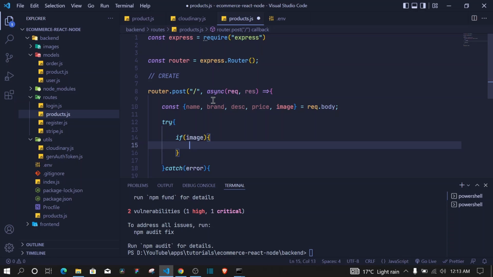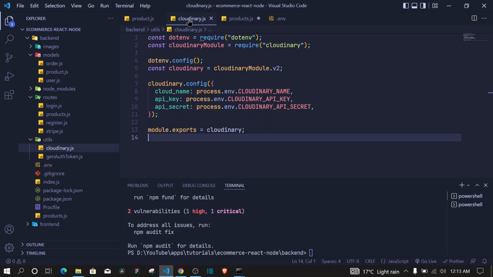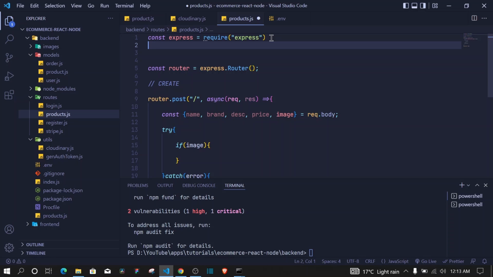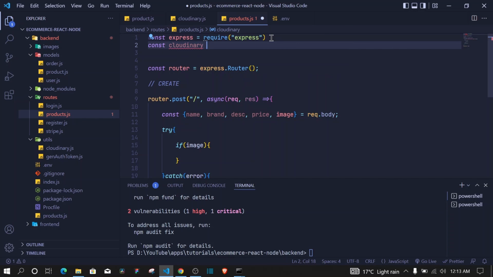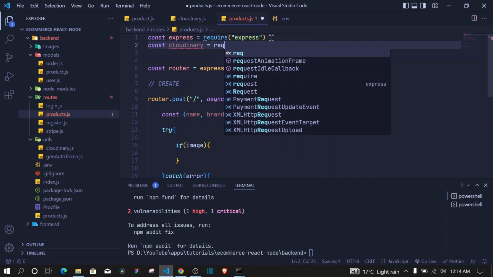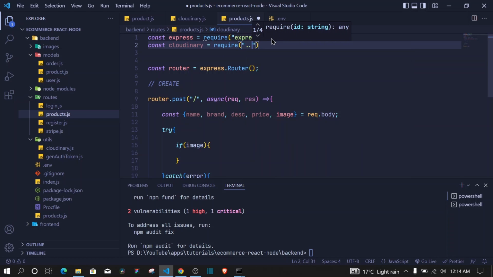So we should bring in Cloudinary from our configuration here. So I'll say const Cloudinary will be equal to require, and this will come from our utils folder and then Cloudinary.